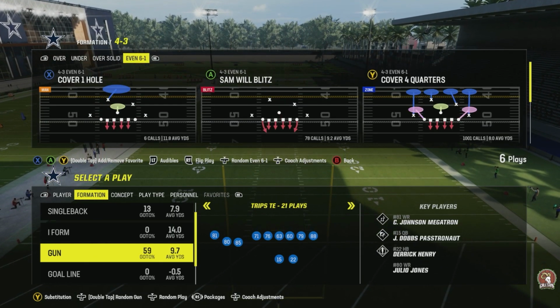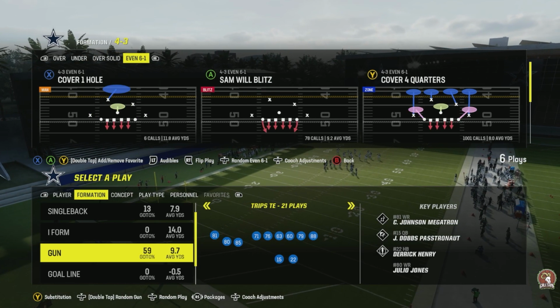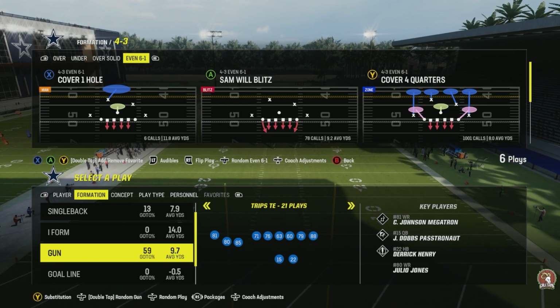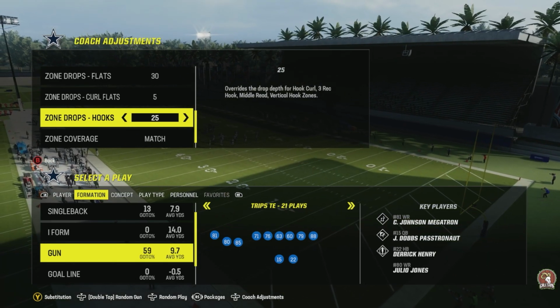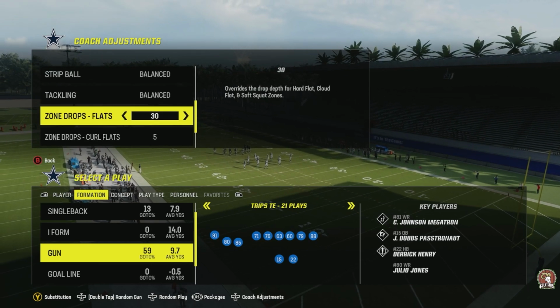Now, basically for this, I'm pretty much calling cover 4 all the time, and I adjust out of it. If you're running Patriots, you have cover 2. That's awesome. You can mix in really nice match coverages. But because we are in the Chiefs, it's going to be cover 4 quarters. Again, here are the zone drops. Now, with this formation, I like to notch up maybe my hooks to 25. You can probably leave them at 20. It's just something I do. I'll leave it at 20 just because.